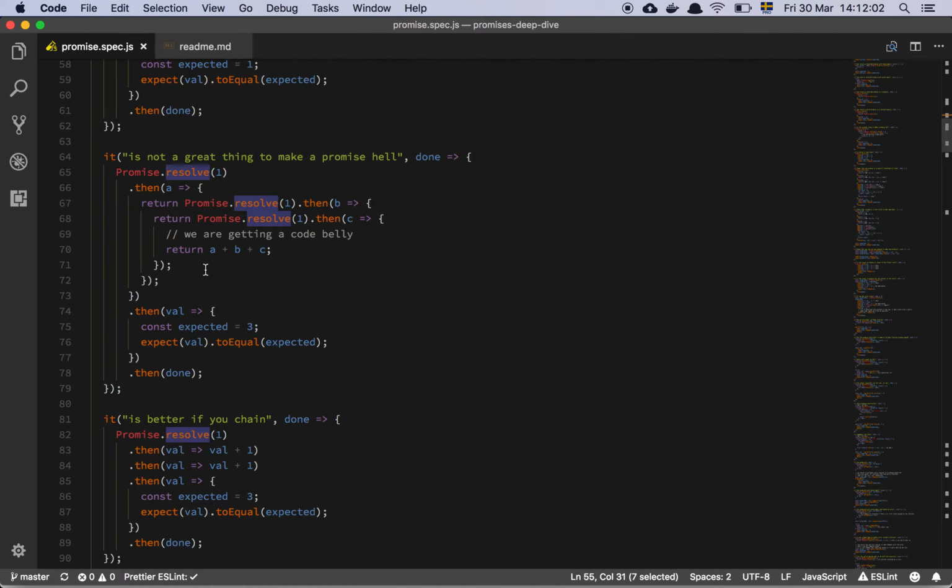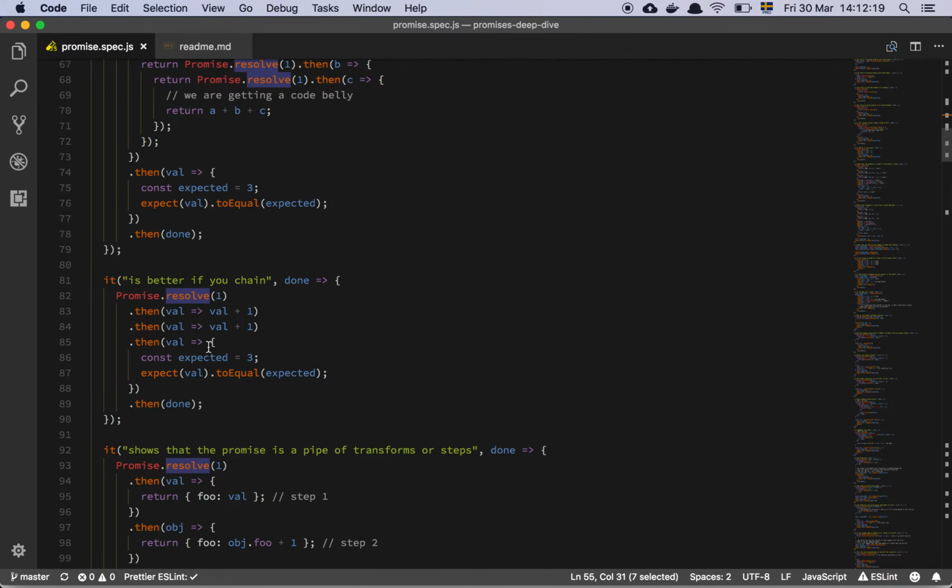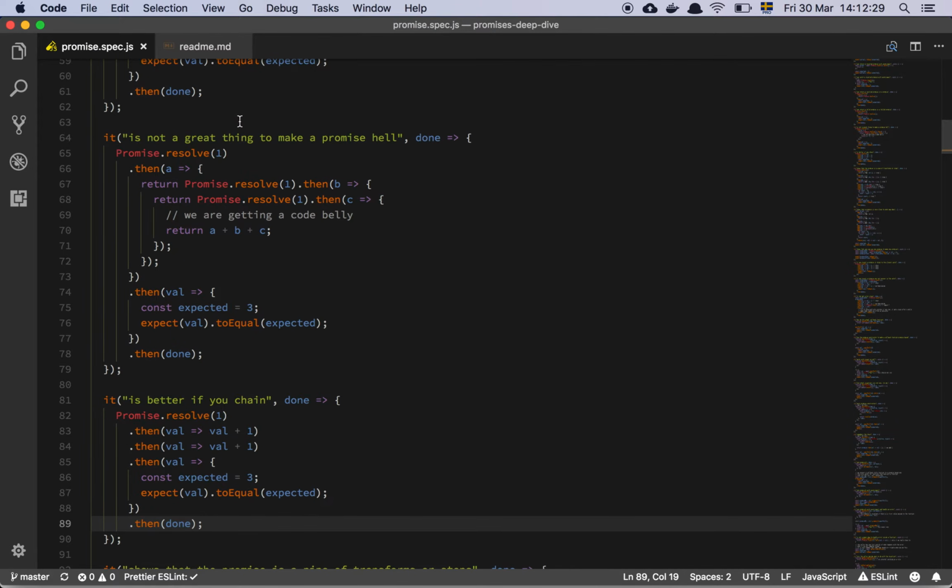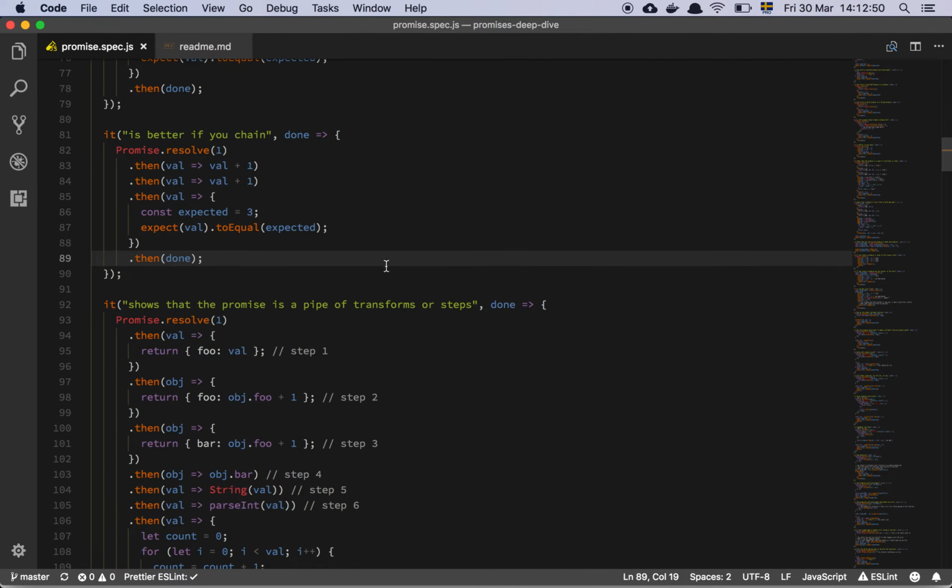So one thing that I see a lot of people do as well, which is not that great, is that you create these types of nested promises. Try to avoid this pattern where you create a promise and then inside of that promise you create another one and then you nest another one. Just avoid that. Do this instead, which is what you saw earlier, that you create a promise and then you simply keep on chaining them through and through like this. Try to keep it as flat as possible so you don't get this code belly or this slope on your code. Because if you're doing this, then you might as well do the callback structure that we've seen in traditional code where you do asynchronous stuff, right? So promises are designed to get you away from this. So try to favor this chaining method instead.